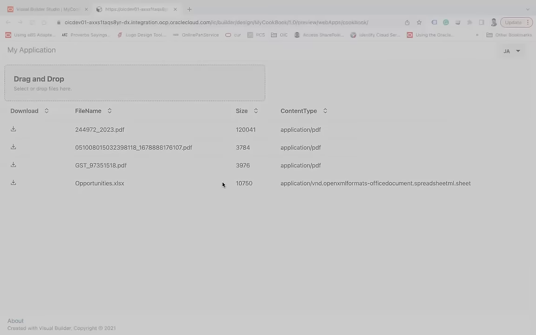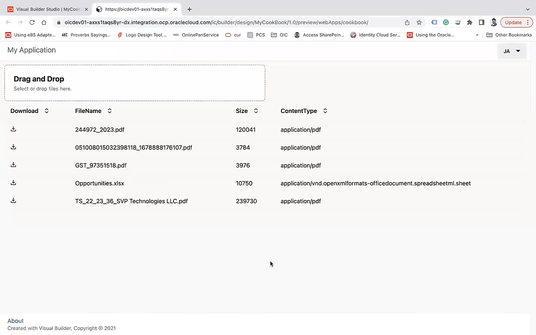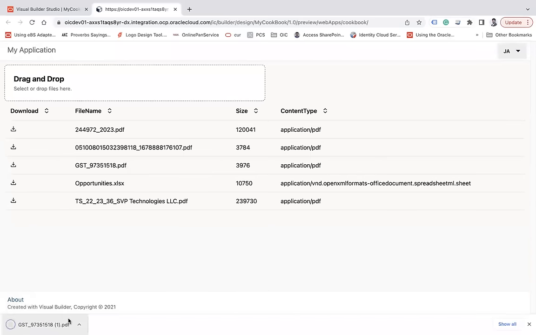Let me do one thing. All right, so I have uploaded one more, right? So let's say download this. You can see this file is downloaded with the same name, that is the file name. You see? So you are able to download each and every file that you have uploaded here. So now users can open this file and then can view which file has been uploaded.